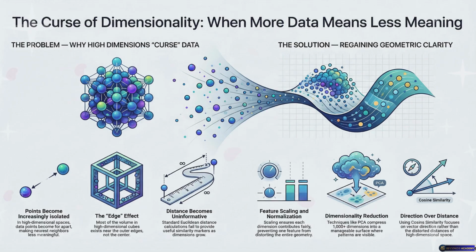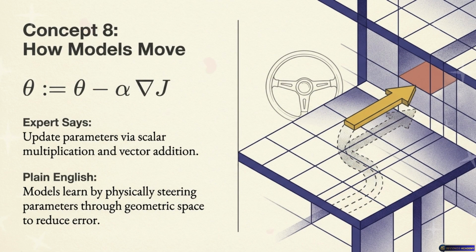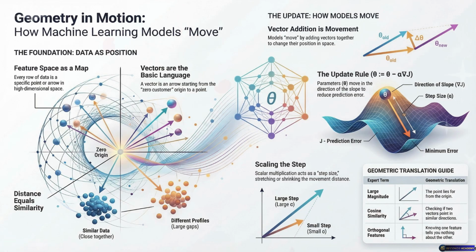Learning requires motion. And this brings us to vector operations. We established that vectors are arrows, but it is vital to understand that they are entirely mutable. They can change. You can perform algebraic operations on them that physically alter their geometry. The two fundamental operations that drive all machine learning are vector addition and scalar multiplication. What does the math of addition and multiplication look like as physical motion in our room? Vector addition is the geometry of travel. If you take vector A and add vector B to it, you are plotting a path. Like walking direction. Exactly.